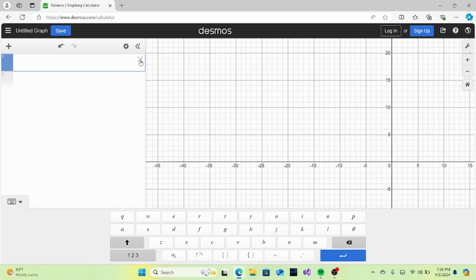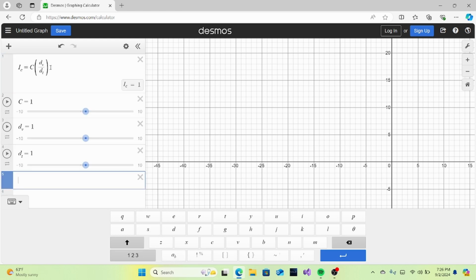So with capacitors, the granddaddy equation is I sub C, which represents the current flowing to and from the plates of that capacitor. That value is equal to the capacitance of the capacitor times dV, d sub V divided by d sub T. This is just a derivative, and what this equation really says is that capacitor current is equal to its capacitance times the rate of change in voltage across the leads of that capacitor.